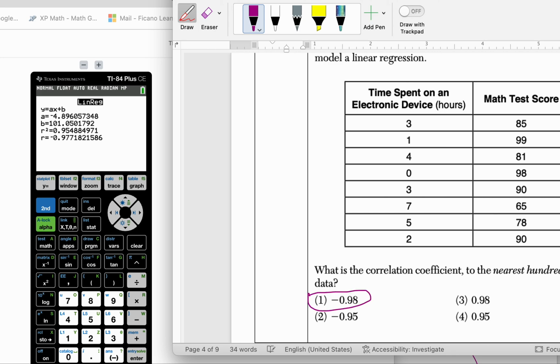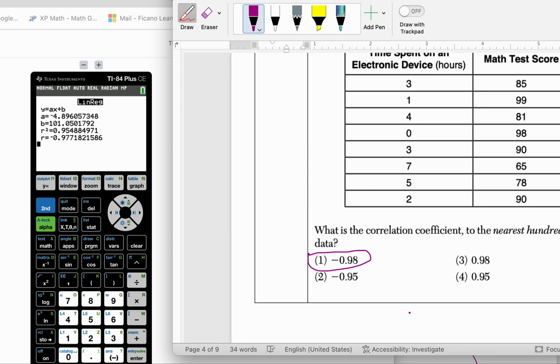Now, if you didn't know how to change the mode for stat diagnostic, you could use negative 4.8 to make an educated guess on if it's negative or positive, okay? And then from there, you would make a guess. You really wouldn't have a choice. If you don't have the R, you have to try to use what you have, okay? And all you know is the slope is negative, so whatever the correlation coefficient is going to be, it's going to be negative, okay?